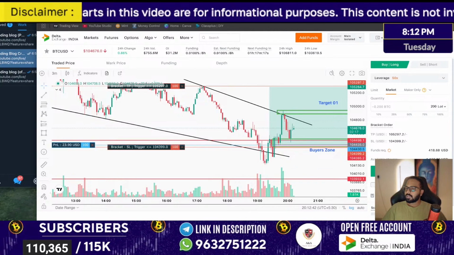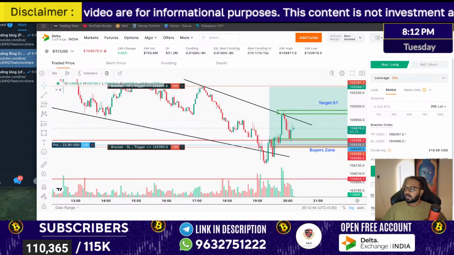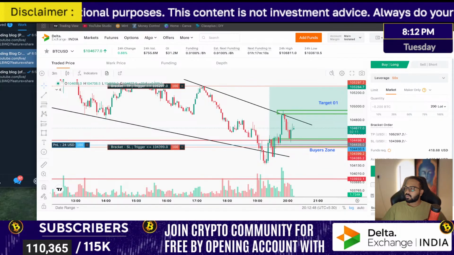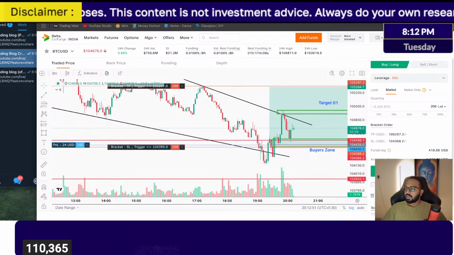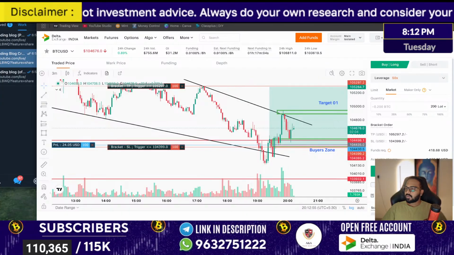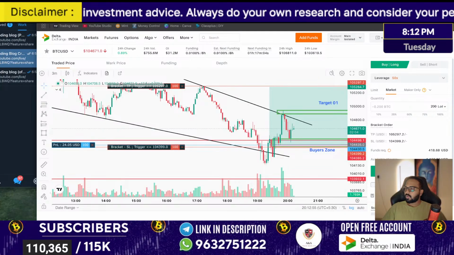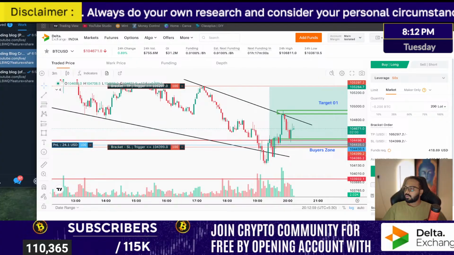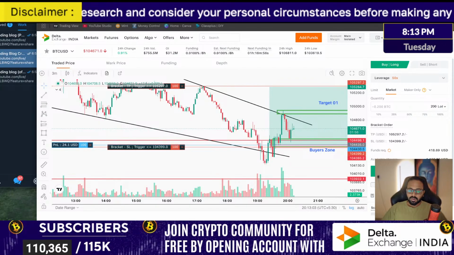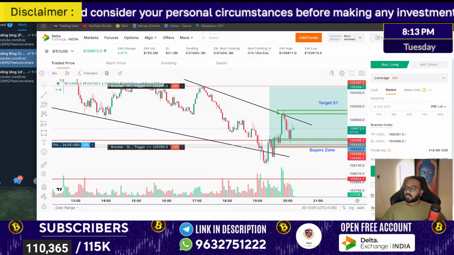970 zone. If S&P 500 goes to 970, Nasdaq has to go to 19,250. Even if it does not go up to that zone, at least if it goes to 160, 170, that would be fine.